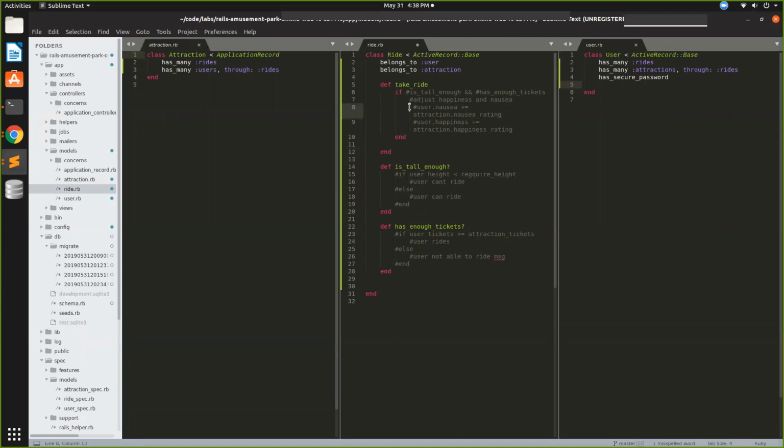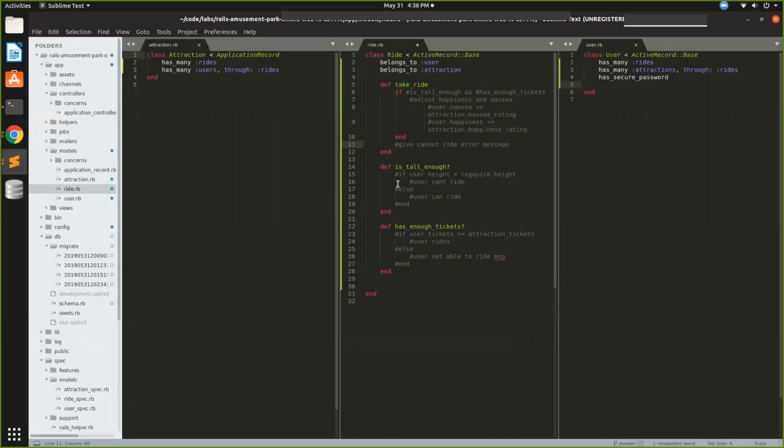Now, how do we combine is tall enough and has enough tickets? You just put them both in one method? Yeah, like he did on line 6, double ampersand. Yeah, line 6 does that for us, Alberto. Oh, okay. Well, we can call both of them and it has to pass both of them with that command. And I'm just going to say if these things don't pass, we're just going to assume they can't ride. Yeah. Cool. All right.